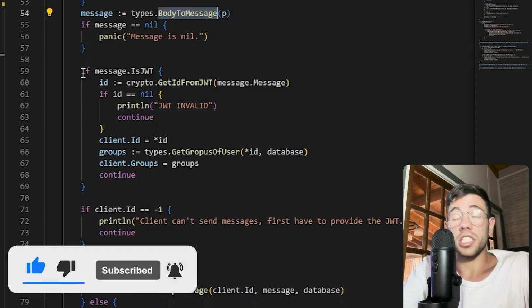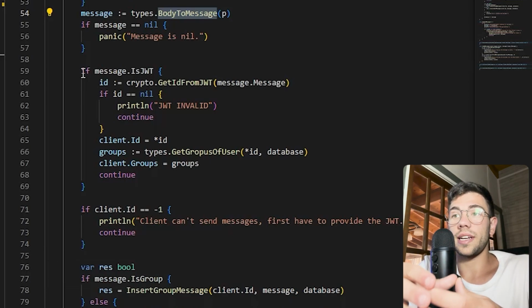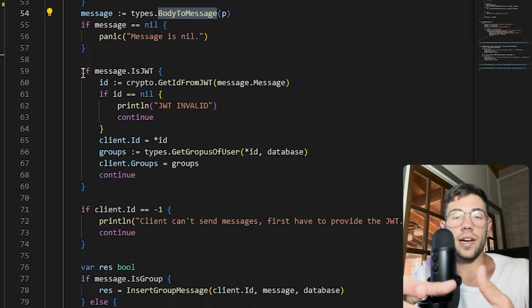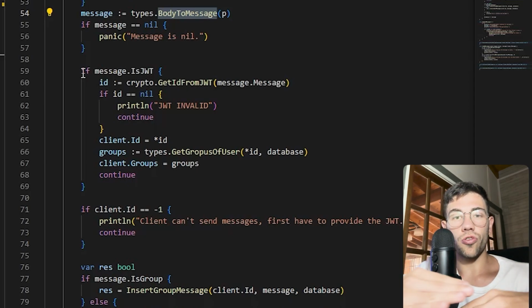If it's a JWT token, okay, we as a server understand that the client wants to show us his credentials so we can identify the user ID, the user in our database, for this particular client, this particular session that is connected to us through the WebSocket.